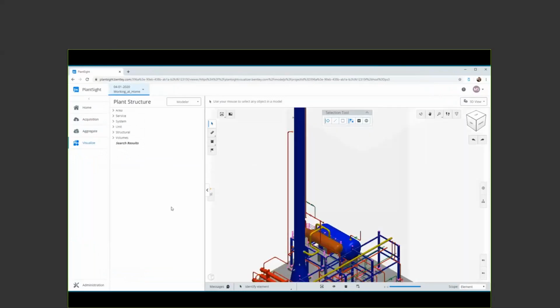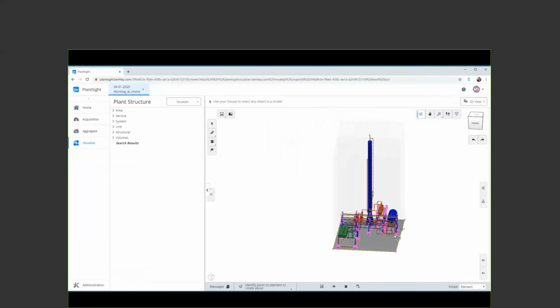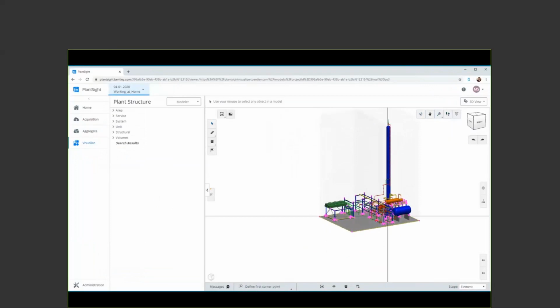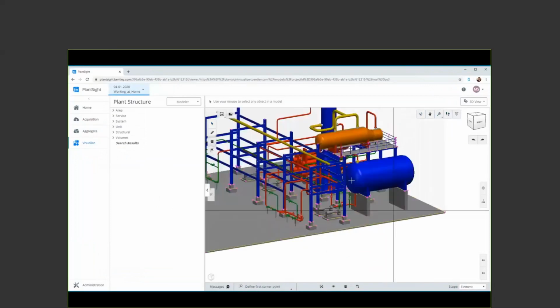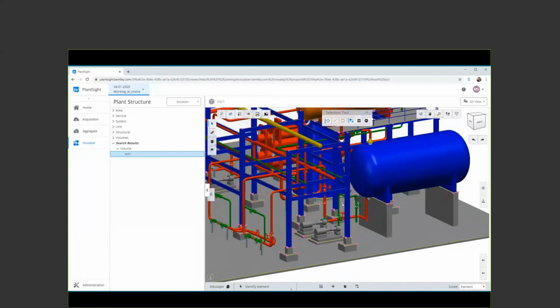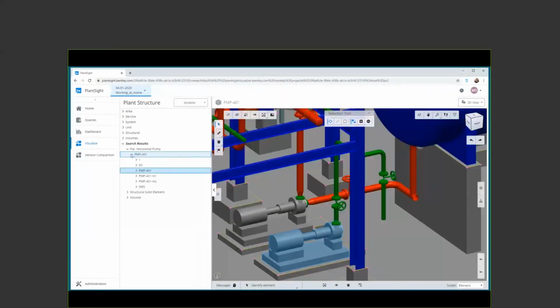So this is to mimic someone going in through PlantSight and being able to review any of the design data. So once you're in here, you can rotate and navigate around your actual model. You can do your walkthroughs or whatnot in your actual 3D model. And you also can choose any property data. So you can turn levels on and off. That's what we're doing here, turning some levels off. But if I click on this particular pump, I can view the pump data by reviewing the properties. So this is all the data that came from the PID and 3D model, reviewing this directly in PlantSight.